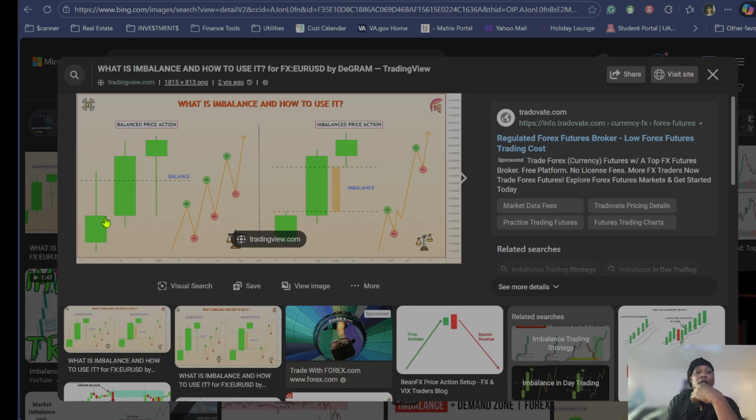So basically, this is a candlestick. Where this candle closes is where the next candle opens. The candle pushed down a little bit, pushed back up, creating that wick. Then it went all the way up here, made it to the top, and the sellers pushed it back down, and price closed right here. If you notice, all these candles are connected. So that's a balanced market.